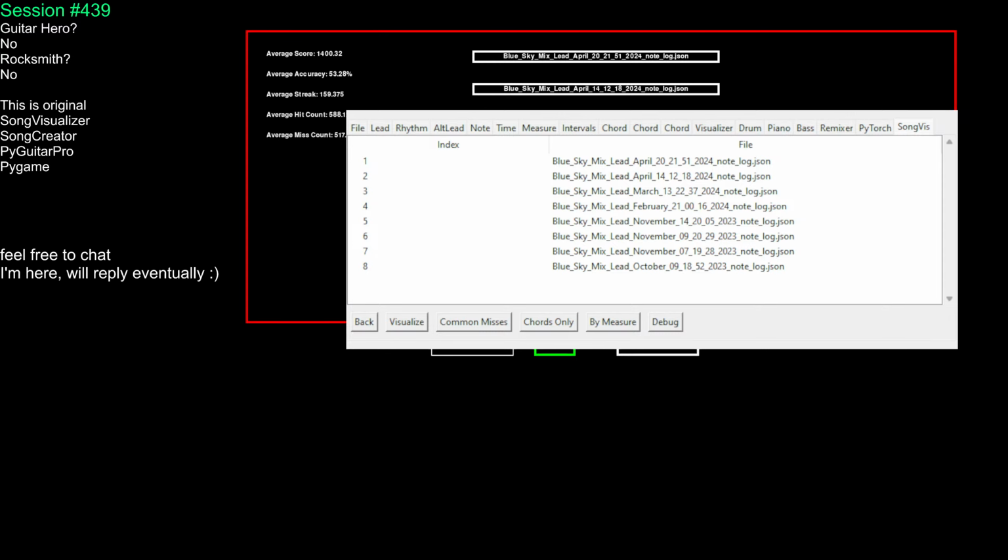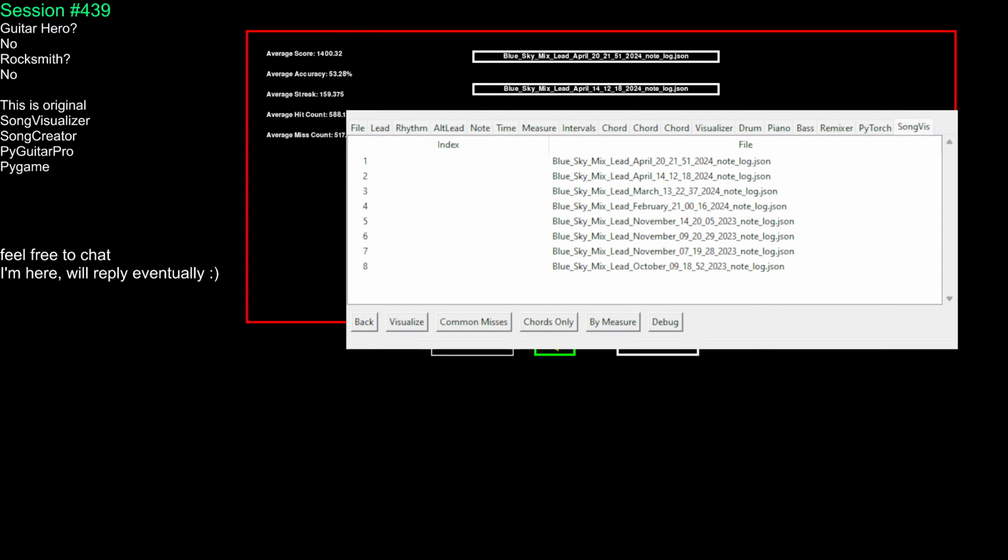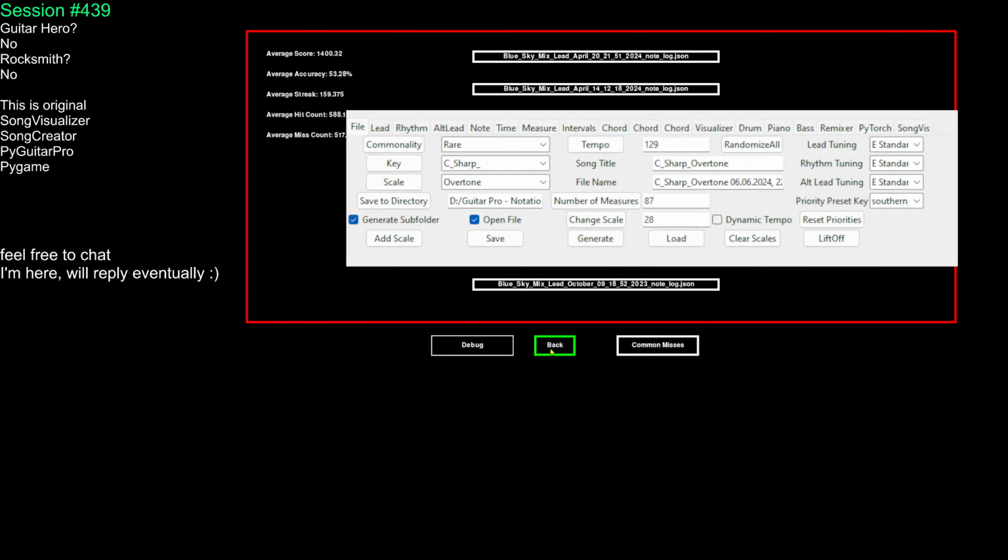I'm initializing everything at the start. Didn't work.